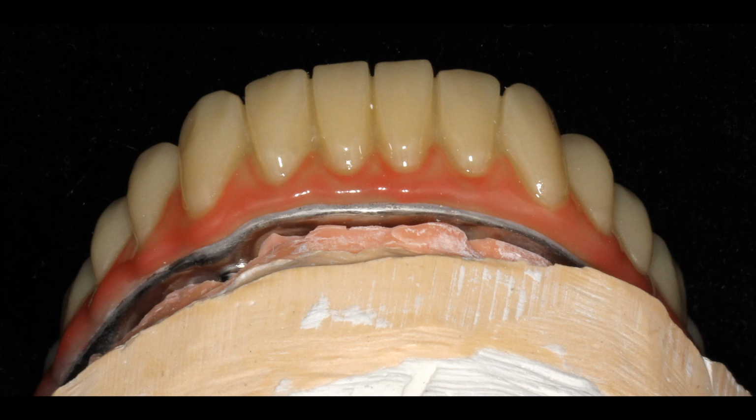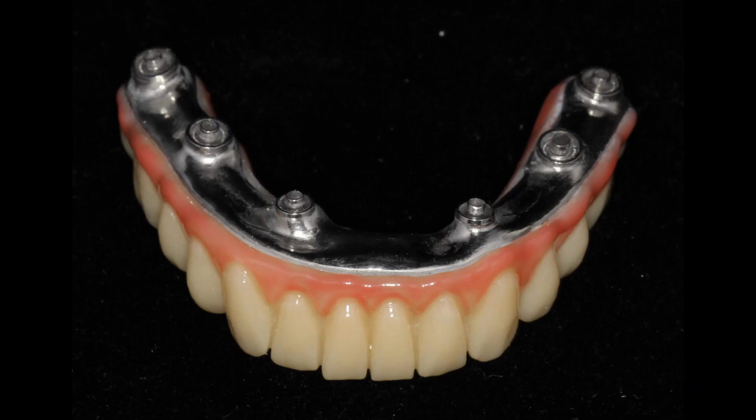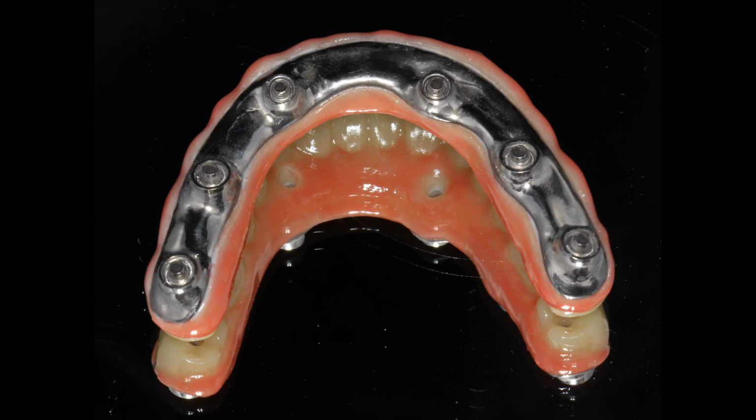This view shows you the titanium base or the titanium skeleton that supports the acrylic. This is for strength. Here's the lower hybrid prosthesis off the model. You can see the size of the titanium. It's for strength and the interface between the titanium and the acrylic. You'll notice the bottom of the prosthesis is flat to convex and highly polished, again for cleansability. This is just a fancy picture on a mirror to kind of show the acrylic and the titanium from both angles.